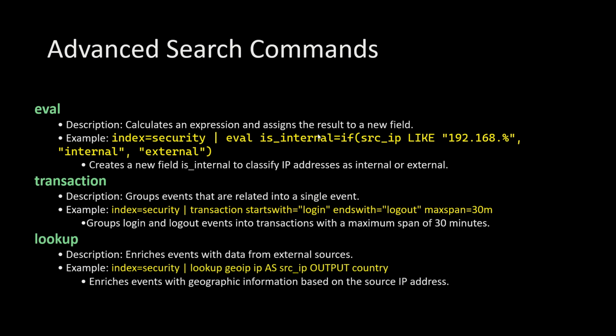All right, then we have lookup. This is very, very important in a real-world environment. You might get the task to get all the data of, maybe, traffic going back and forth across the firewall, hitting a specific IP address. So this can be used where we enrich the event with data from external sources.